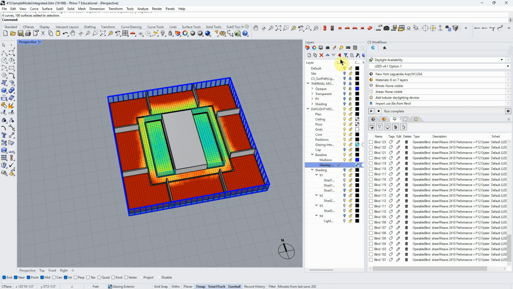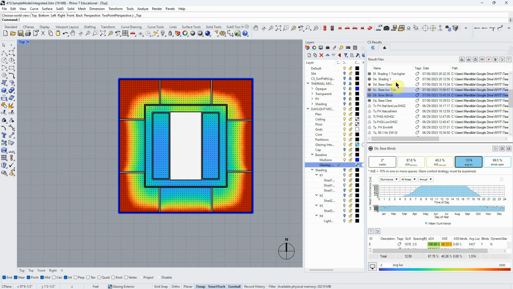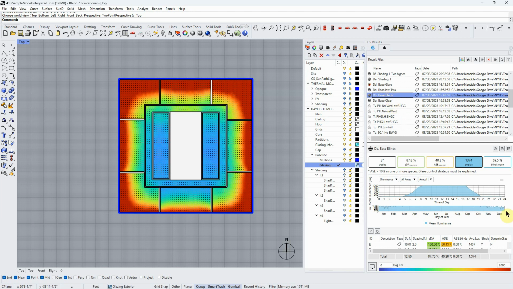But if I now go to this second run with the blinds, I can see that adding blinds made a huge difference. So it's stained glass, added blinds. But what else happened? So I'm down here, 100%, 40.3, just really high lux. I add the blinds. I see that my blinds are closed a lot of the time. Almost over 30% of the time, on average, blinds are closed when people are occupying the building.